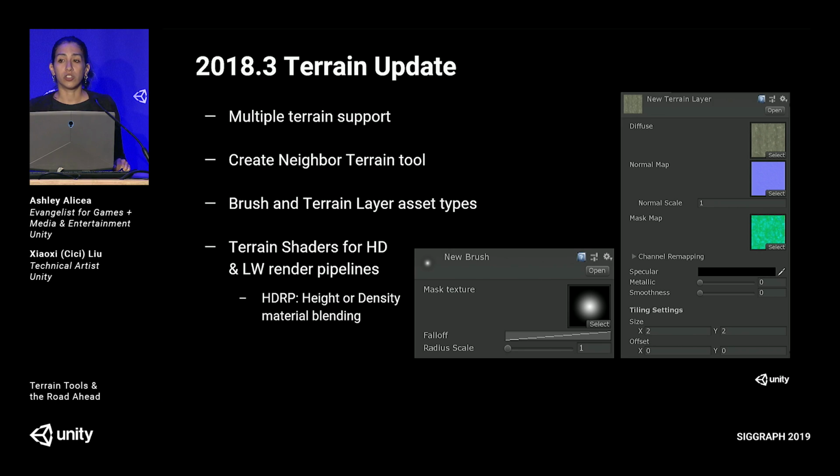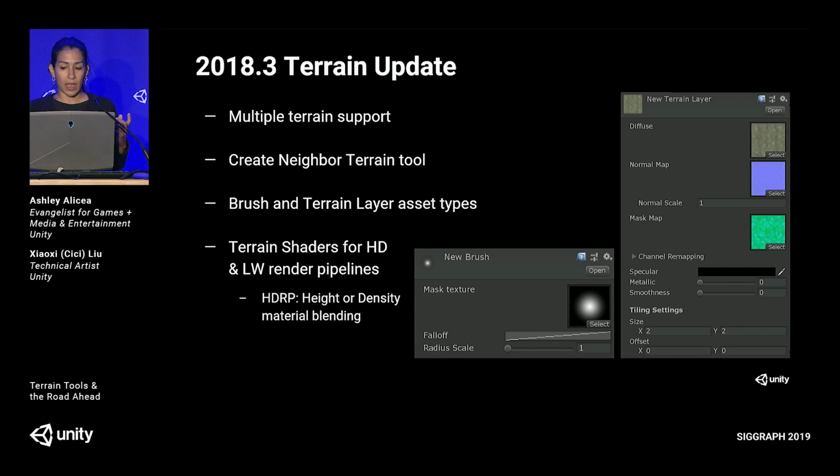This also allows you to simultaneously paint and sculpt your terrains all together at once, which was previously only achievable through scripts. We also have new asset types for terrain layers and terrain brushes. Now you can save your settings for brushes and terrain layers and use them across your project or in different projects. You have them saved as an asset file that you can reference in your project.